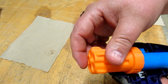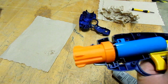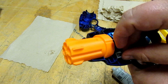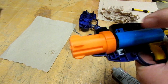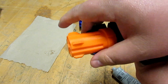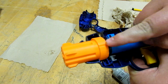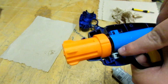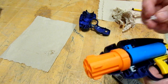Then I will go ahead and seat our barrel. Now these, I knew that would happen. Little piece came out. These barrels do take up a little more space, and so when you're doing the Batgirl blaster, they have a little more coverage over the barrel area here than the TriBlast does. So it's a little bit more of a snug fit. Still works, but sometimes that'll pop that out.